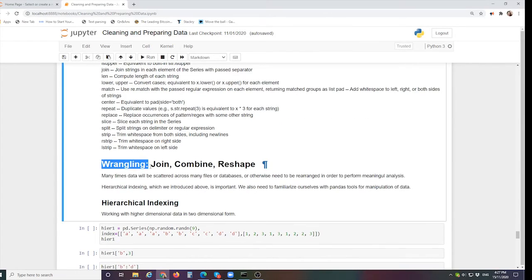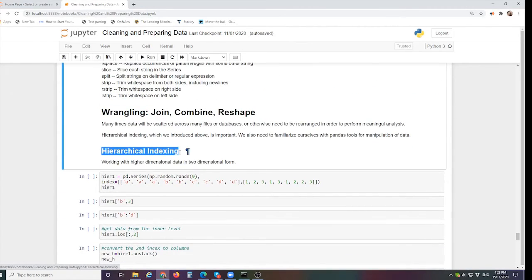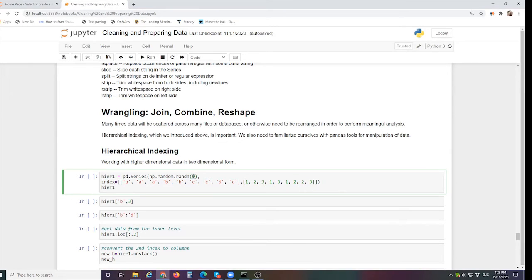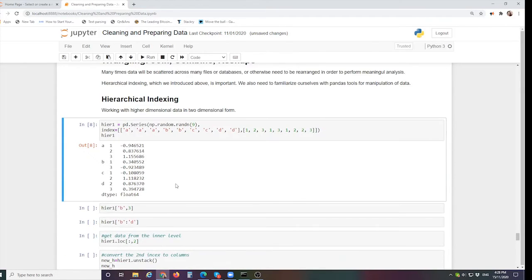Now let's get into some tools and methodologies that we use for actually wrangling data. And the first thing we're going to do is take a closer look at this hierarchical indexing, which we talked about before. Here we're creating a set of 9 numbers, and we're creating a hierarchical index for those numbers. And so here's our 9 indices, and here is our 9 values. Let's run this. And it's worthwhile to take a moment and explore the grouping by pattern that's going on here.